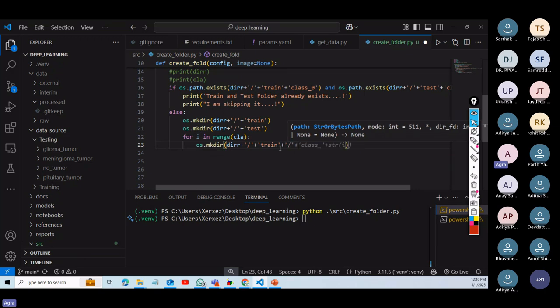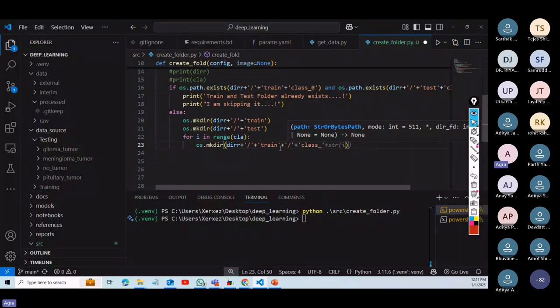Next I will tell the interpreter, Python, you enter into preprocessed. Under preprocessed, check there is a training folder, enter into the training folder also. After that, you create a class, and I have given the argument of the class in the CLA variable. How can we do that? You check for the variable called class underscore. After that, you keep on creating a subfolder, but please change the name of those classes and start from class 0 and end up with class 3.